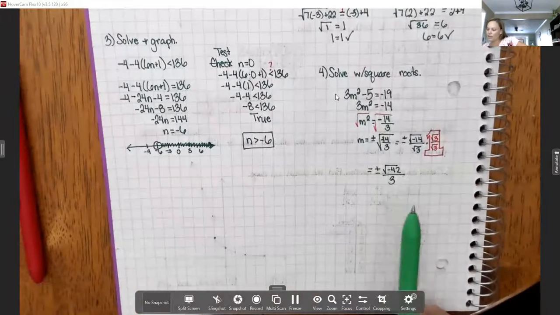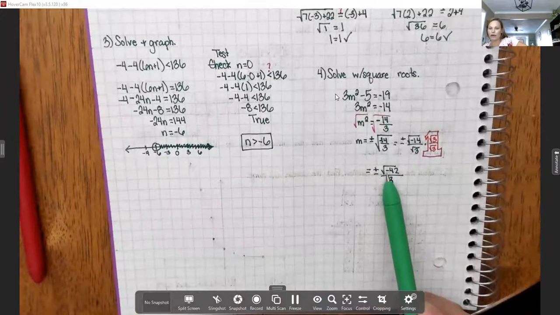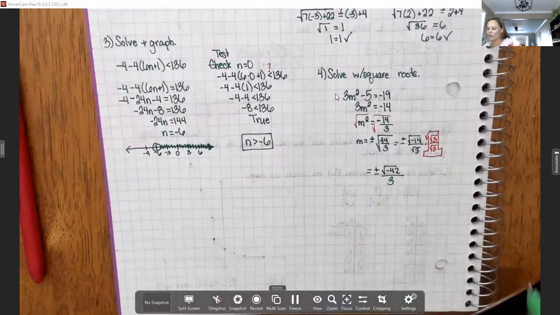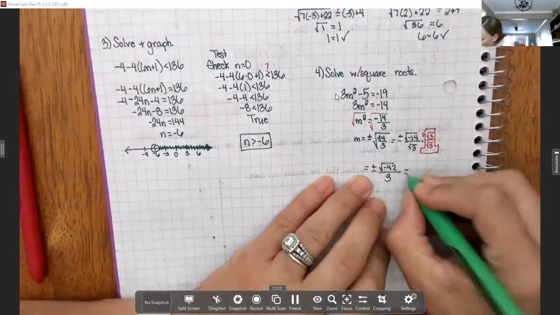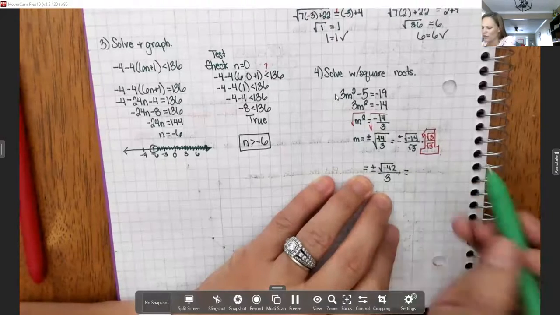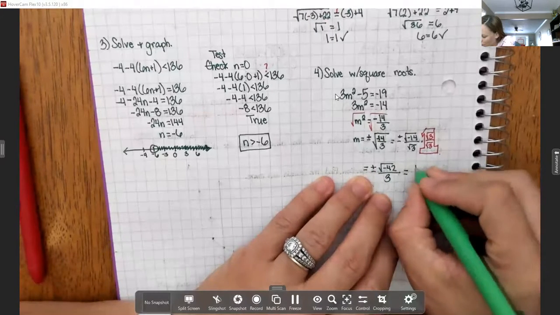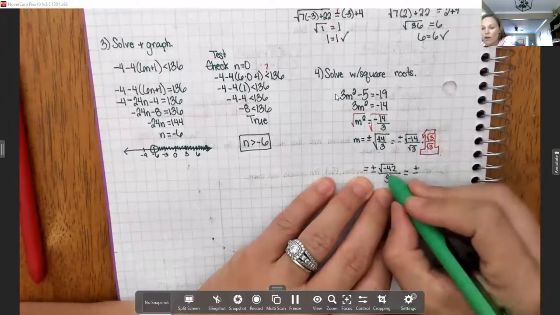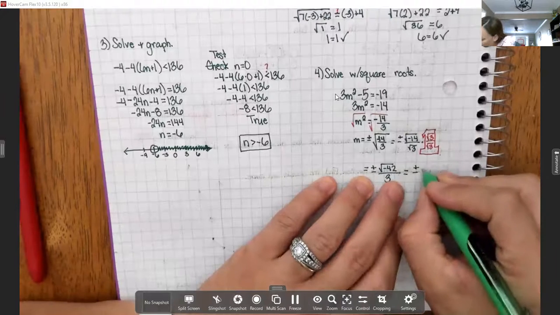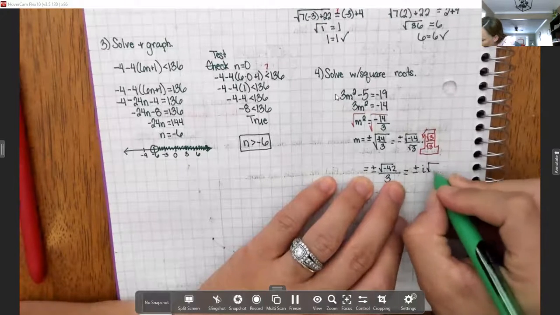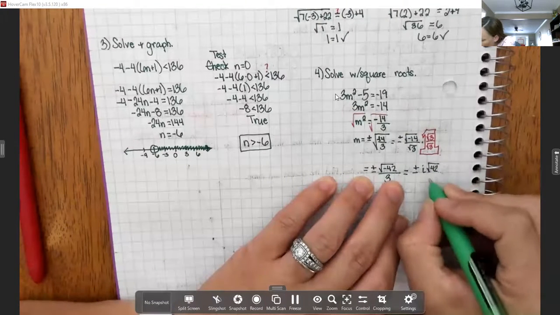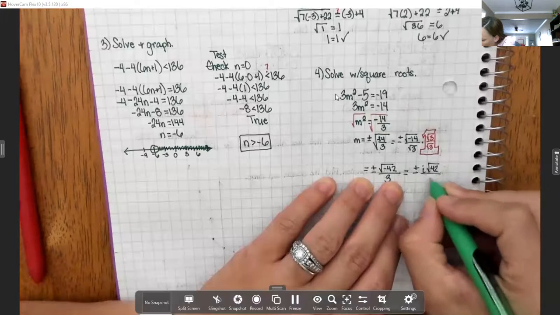And last thing, we cannot leave that negative inside our square root. And we could have taken this out of the first step. It doesn't make much of a difference as long as you do it at some point. We know if we have the negative inside there, it becomes an i, and the rest can stay. Root 42 over 3.